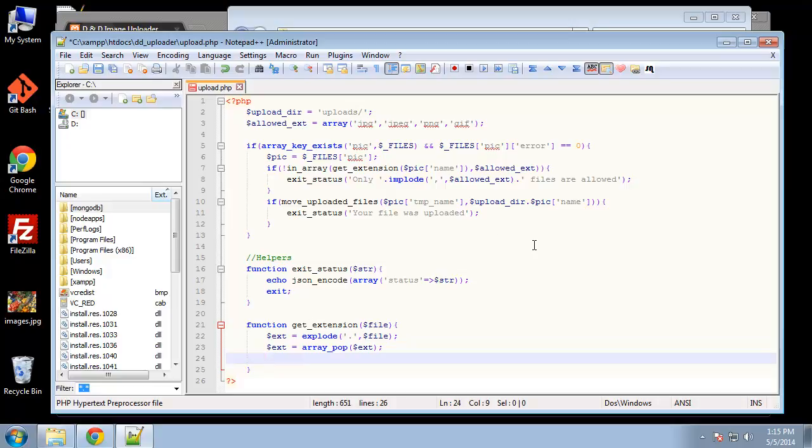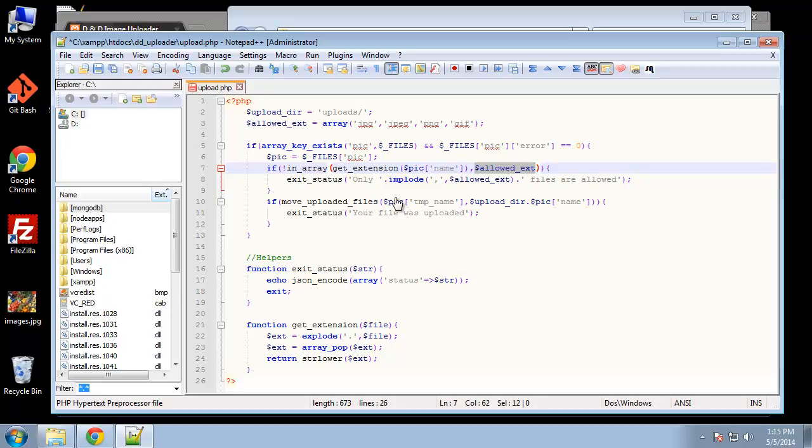But anyway, next we're going to just return str lower, so string to lower, which is a PHP function which will make it lowercase, and extension. Alright, so basically up here when we called this get extension, we want to get the extension of the file that was uploaded, and then we're just comparing it to the allowed extensions array. Okay, so that's essentially what's going on.